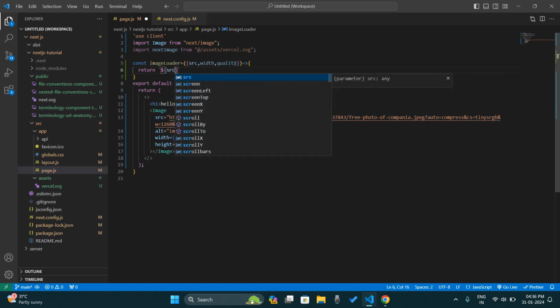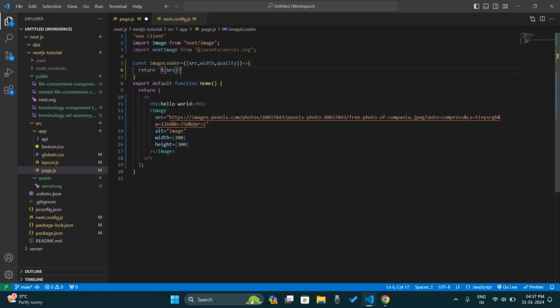We can also change it like this: source, and then width equal to our width and quality equal to our quality, or if quality is not available, we can use it like this.